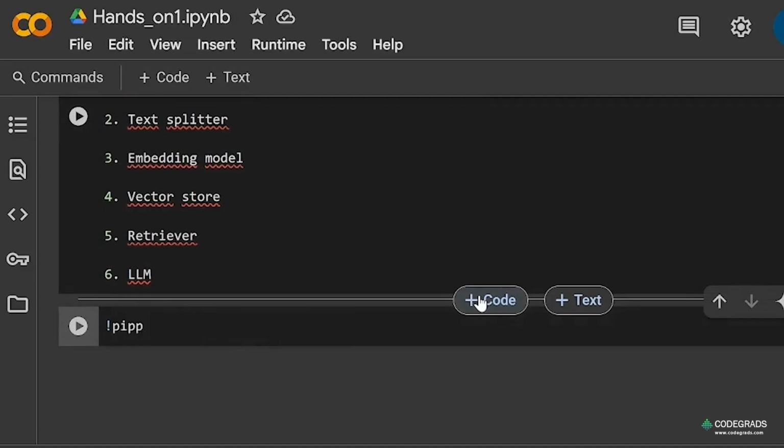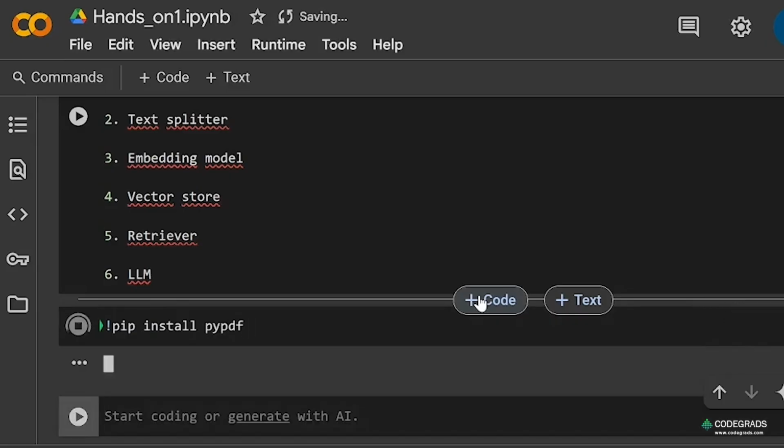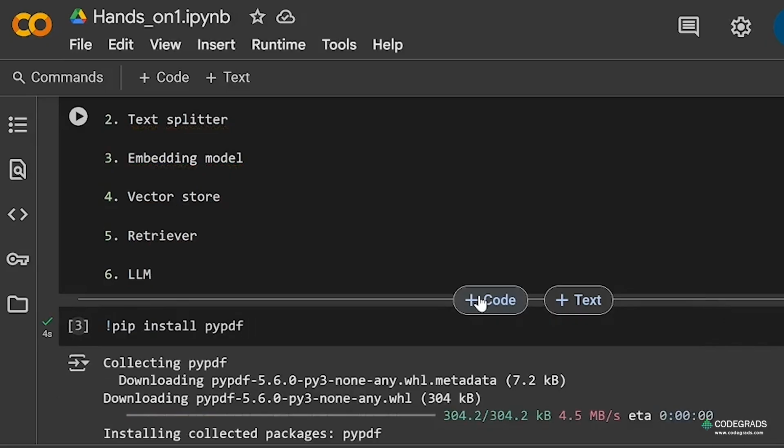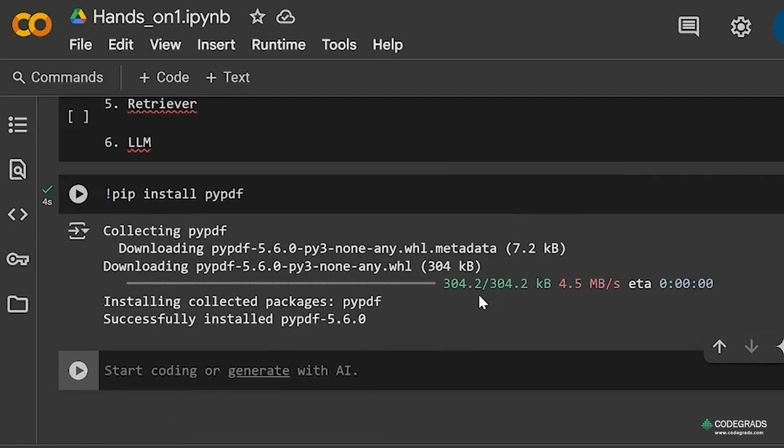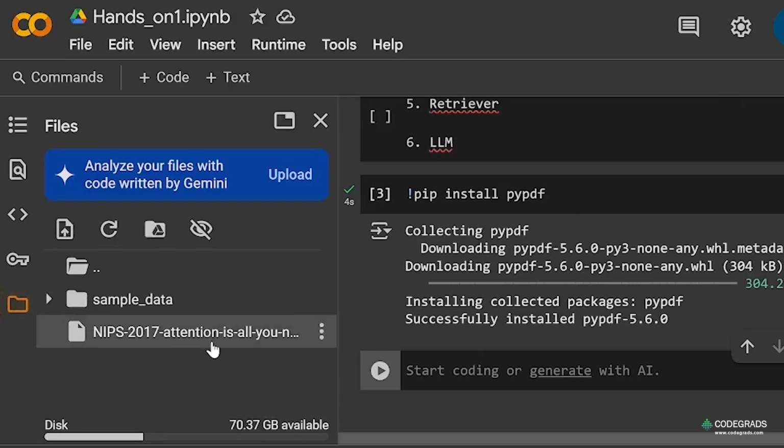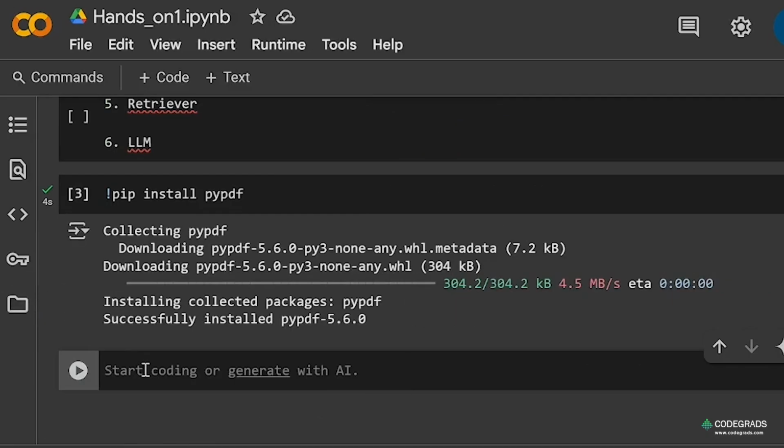We'll install PyPDF as we are now going to deal with the document in PDF format. We'll deal with the PDF document, which is the Attention Is All You Need research paper, and we'll try to retrieve the document from that PDF. Okay, so give me a second. I will just get the PDF in Google Colab. So I've got the PDF, Attention Is All You Need, and I'll copy the path of the PDF. Now, first of all, we need to get the document, that is the PDF, in our document object.